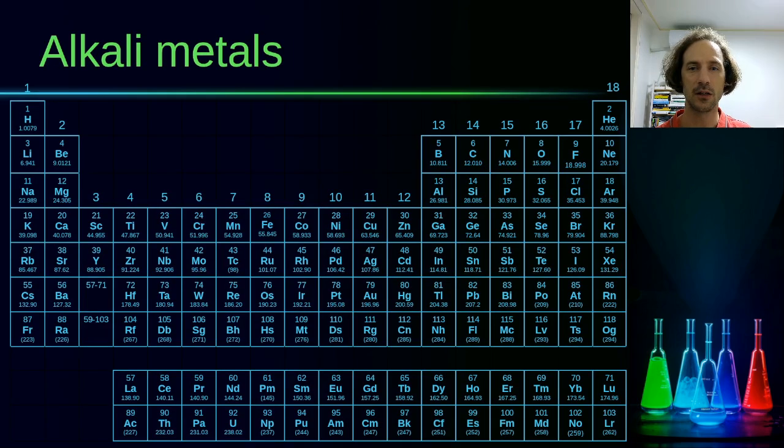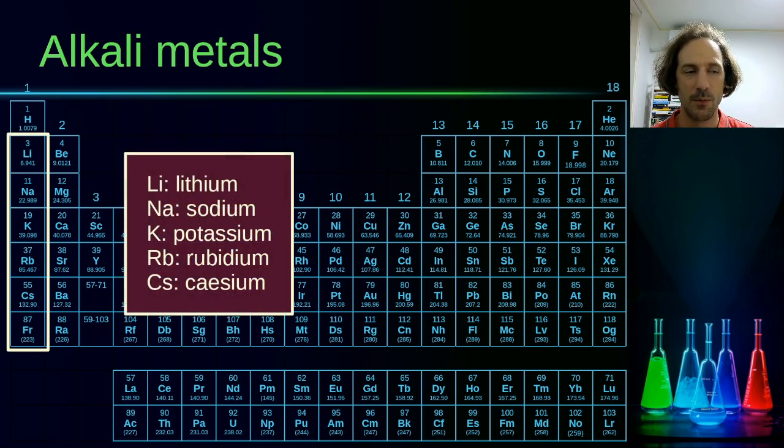If we take a look at the alkali metals, so these are going to be the metals that you can find in the first column of the periodic table. So their symbols will be Li for lithium, Na for sodium, K for potassium, Rb for rubidium, Cs for cesium. From these, sodium and potassium, and nowadays lithium, are the most important ones. The symbol for sodium is actually coming from German, so it's natrium. And potassium is also coming from German, it's kalium. And in a lot of European languages, these are the names of these elements. So if you see natrium and kalium somewhere, then you should know that these are sodium and potassium.